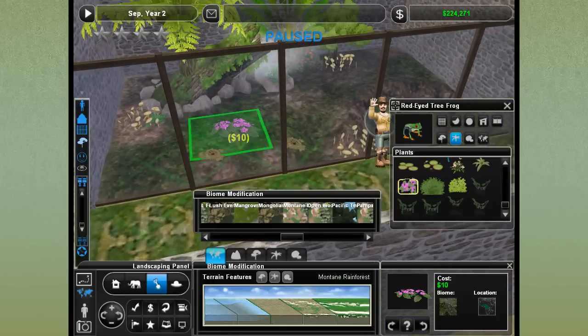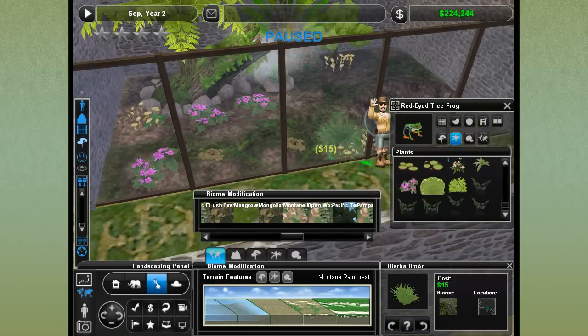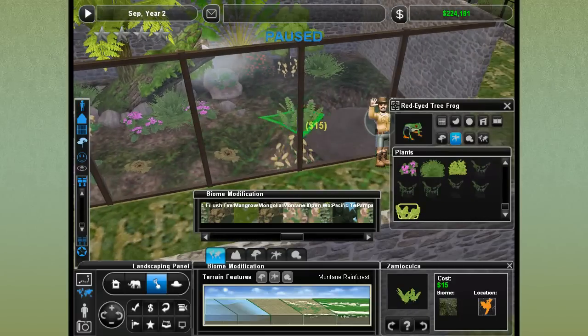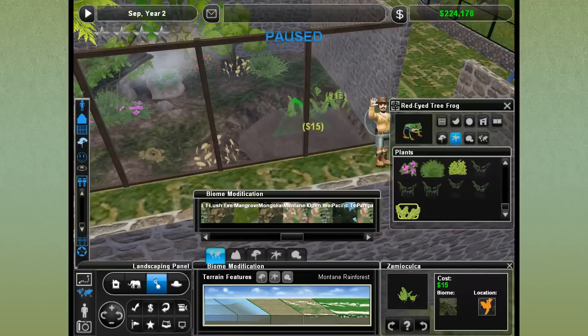All right, ooh, nice bright little pop of color there. I like that. There we go. Now we're getting some little grasses. Good. Look at that. All right, what about these guys? Oh, nice little water plants that we could add in. Give them a little bit of cover over by their little water spot. I like it.